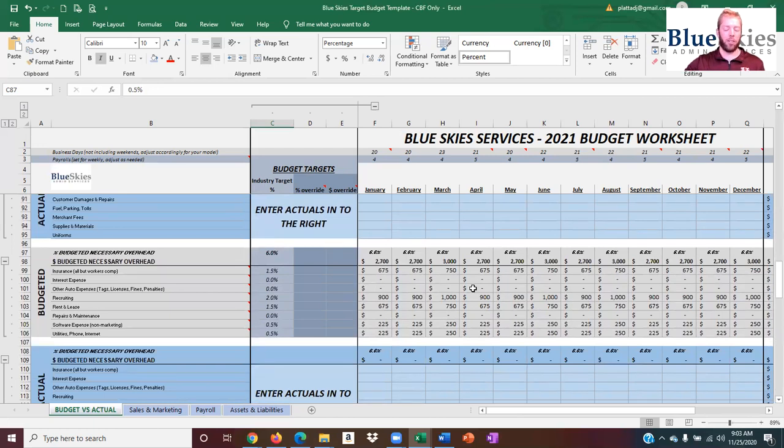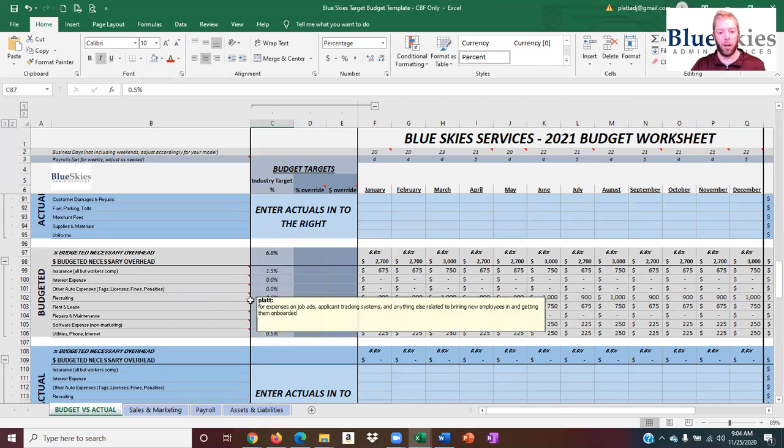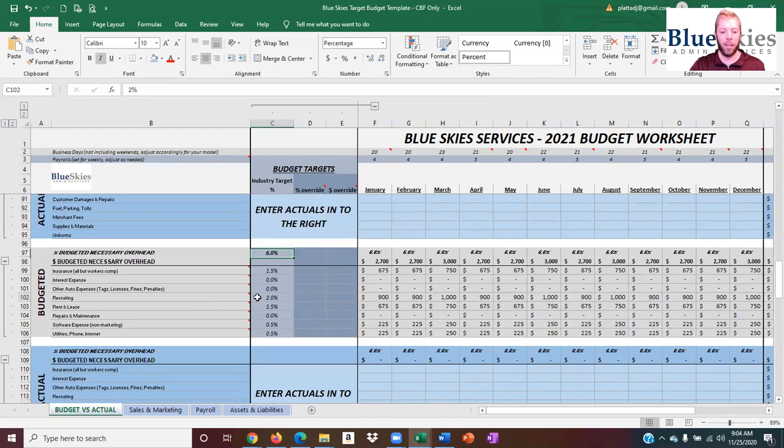Necessary overhead costs, we view as stuff that's typically hard to get out of, or at least hard to change. And it's overhead that's not just reactive, it's usually proactive. You're thoughtful about how you spend this money. One would be insurance. You're going to try to contract good liability insurance or auto insurance if you have a company car at all. Maybe not for your cleaners, but for you, for a salesperson or something like that.